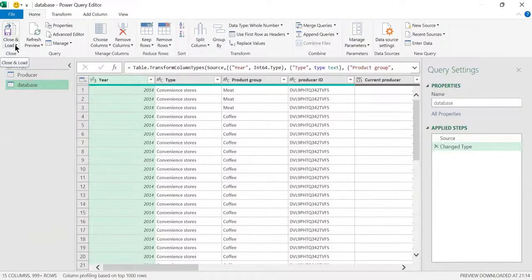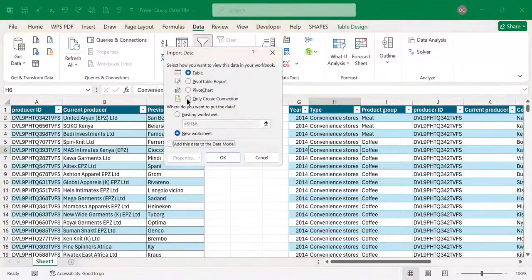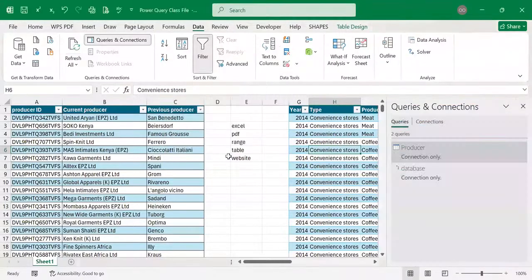So go to the Close and Load To drop-down list. Click on Close and Load To, right? After that, for the second time, pick Only Create Connection, and then you confirm. In doing so, you've been able to create two queries, and you can see they are listed here. You've been able to do the two steps. Can you just indicate down there? Yes, yes, yes. Can you proceed?